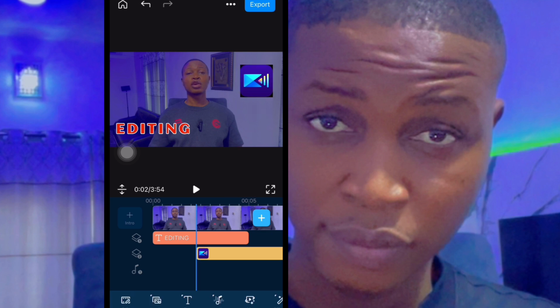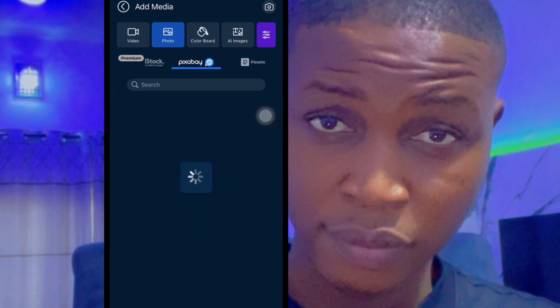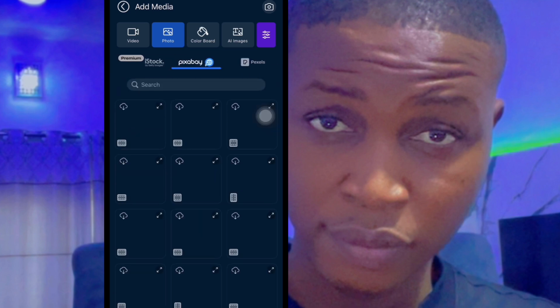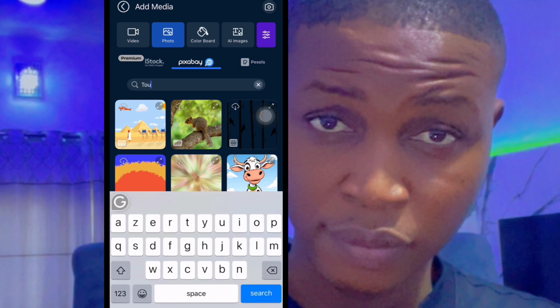But if you want to add, let's say, a YouTube logo or a YouTube short dropping down, you will repeat the same thing again. Just come to this overlay, then you click on the picture. This app has stock images that you can use, from Pixabay or Pexels. This one is premium, so you select the one that is for free. You can use any picture or any video clips in this place without committing an offense on YouTube. Let me search for YouTube logo, so you'll see what I mean.